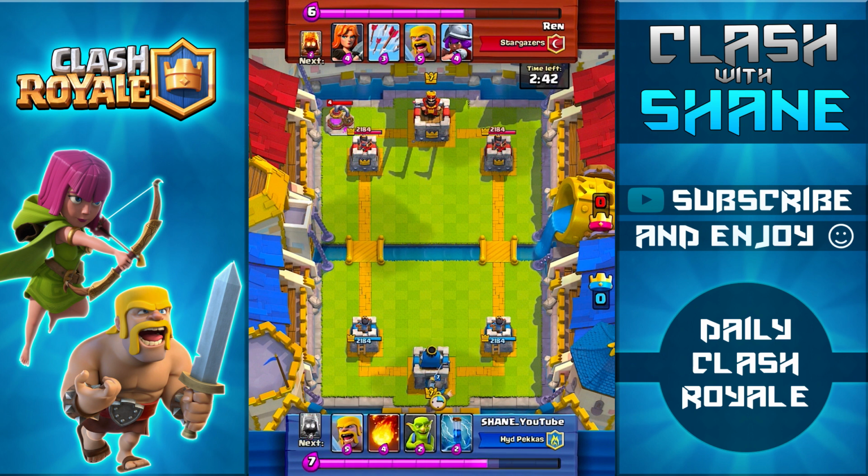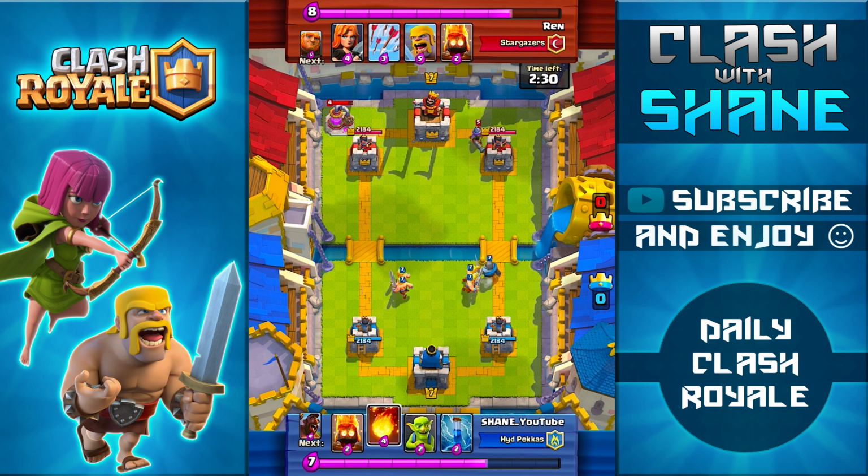And I don't really have the greatest pushing hand to start. So I'm just going to do a slow push with the Knight in the back corner there and see what he plays next. He's going to go ahead and drop down a Musketeer in the back there. And I'm going to do a split push with the Barbarians. Some of the Barbs are going to go on the left-hand lane and some of them are going to go to the right supporting that Knight.